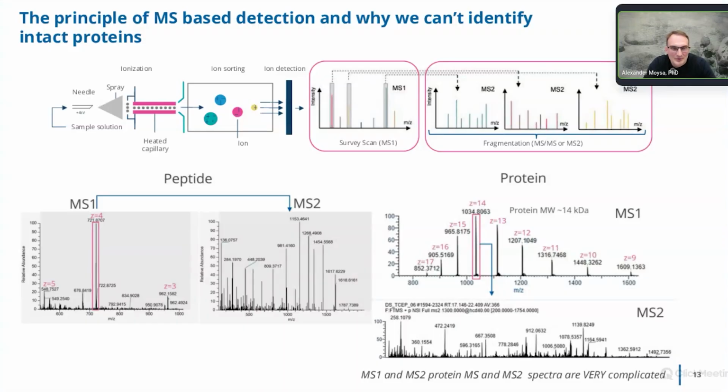In this slide, you can see an example of mass spectra for a peptide and fragmentation spectra for a peptide and a protein. Fragmentation of intact protein, also known as top-down proteomics, is used for detailed protein characterization in the case of biologics, but not for complex samples such as those obtained from in vivo or in vitro experiments. In those cases, a bottom-up approach, which involves protein digestion, is the standard approach for experiments.